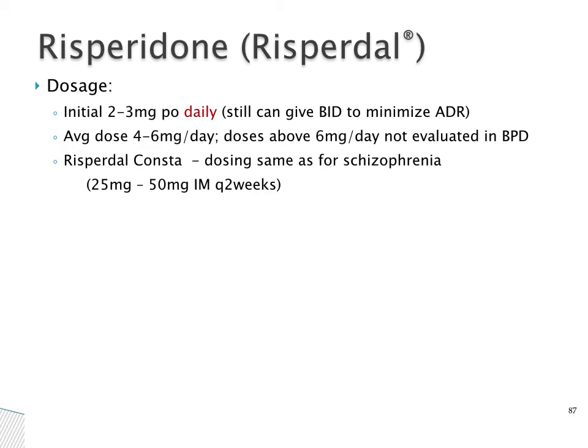We normally look at Risperdal as a BID drug because of side effects. The half-life is 21 hours, so you can give it once a day. So that is sometimes just a medication you'll see given at bedtime, or sometimes a higher dose at bedtime, then splitting up to twice a day. You'll see lower doses sometimes in the morning. Don't forget that Consta is still an option with this drug.